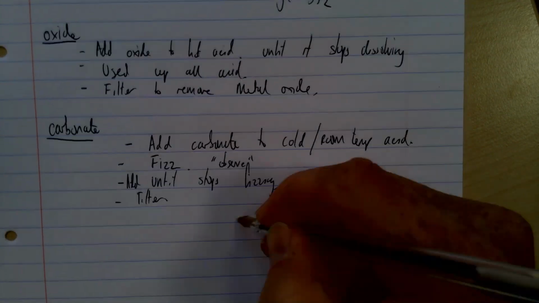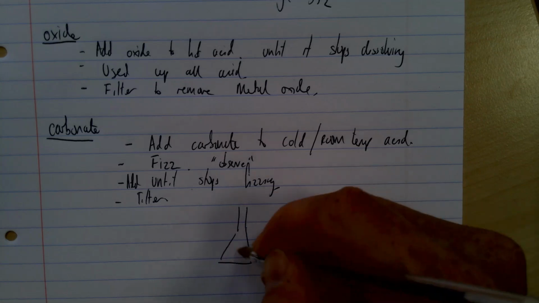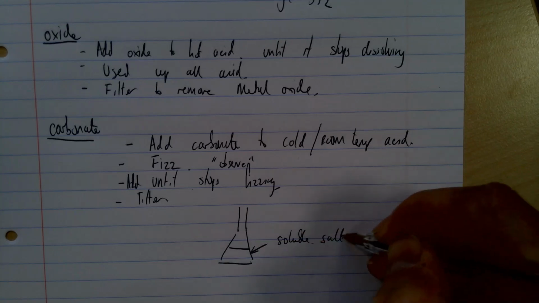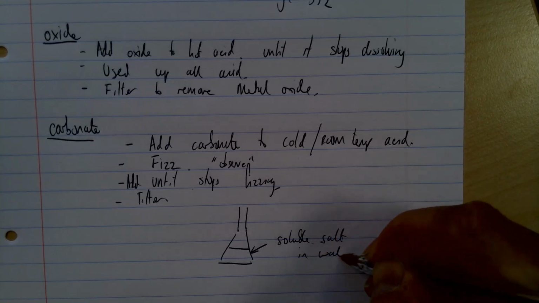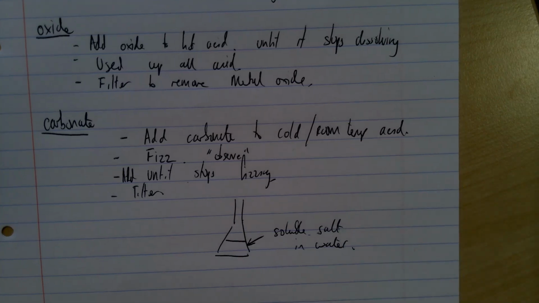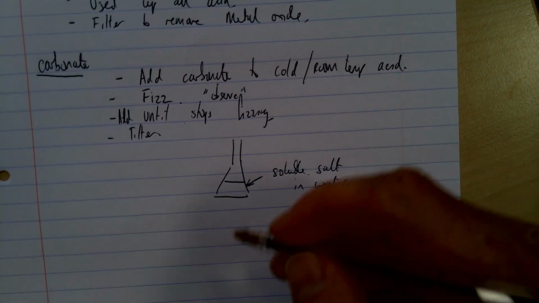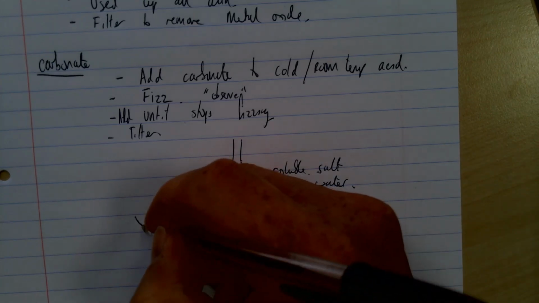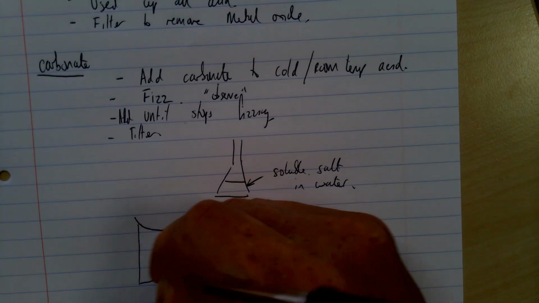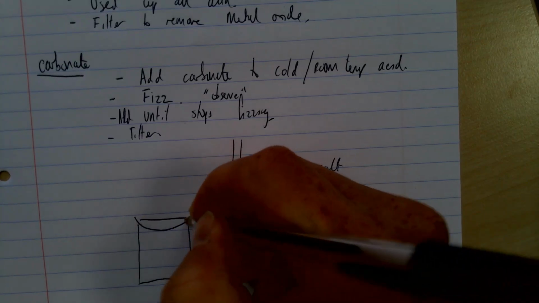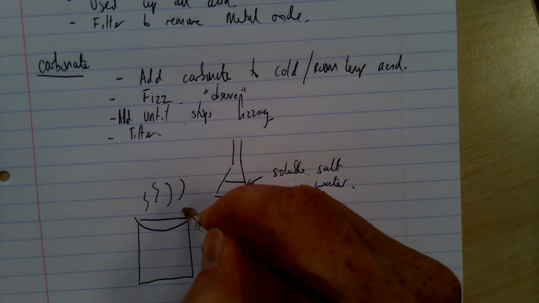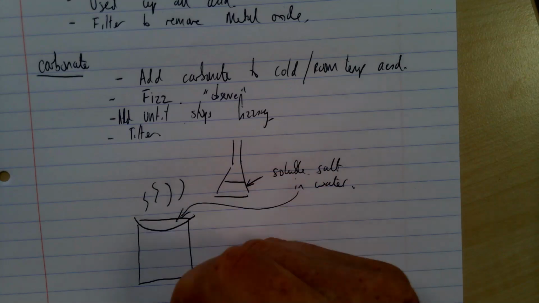And what you end up with then is the soluble salt dissolved in water. Now that's not what the exam board want you to produce. They want you to produce the salt. There's a couple of ways of doing it, but the way the exam board want you to write about, so make sure you use this method, is you heat that soluble salt in an evaporating basin over a hot water bath.